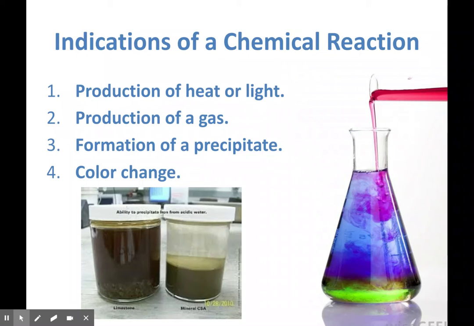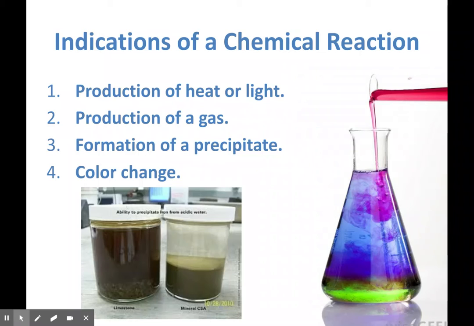Some things that indicate that a chemical reaction is happening are the production of light or heat. If you pour, let's say, two clear liquids together and you still have a clear liquid there, how do you know if something's happened? Well, you can feel the beaker that you have those in. Did it get hot? Did it cool off? That would indicate that you had a chemical reaction take place. Are gases produced? One way to tell is, do you have bubbles? If something bubbles, you're having gases made.